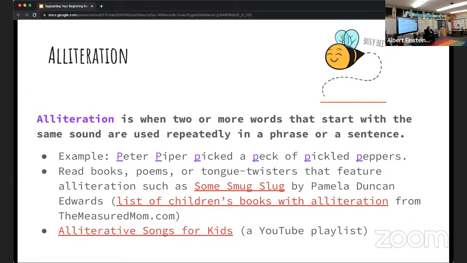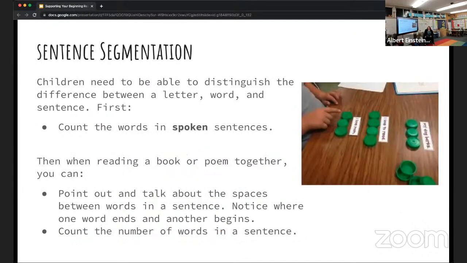Alliteration, that's the one we talked about where the beginning sound is the same. So Peter Piper picked a peck of pickled peppers. Those are fun. Kids think they're hilarious to have all those in a row. And then you can say, oh, say it faster, say it faster. Those are things you can do verbally. They don't need to read anything. There's lots of poems and books. And then there's songs for kids on YouTube too. Again, all these links will be live and you'll be able to click on them when you get the presentation. Okay. Next one, please. Thank you.